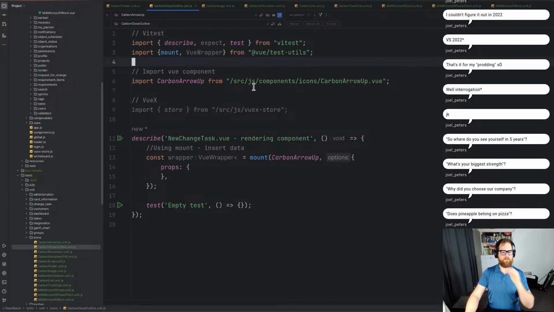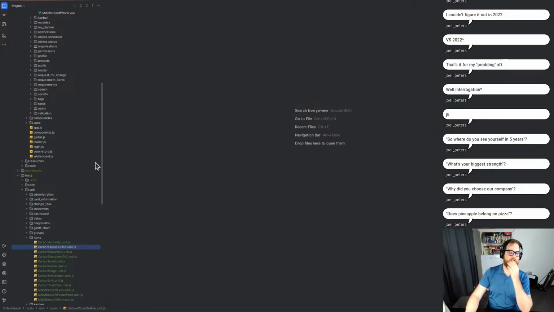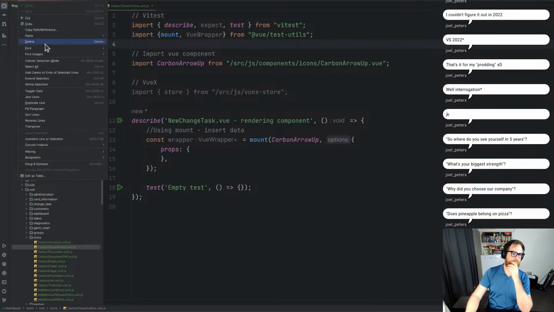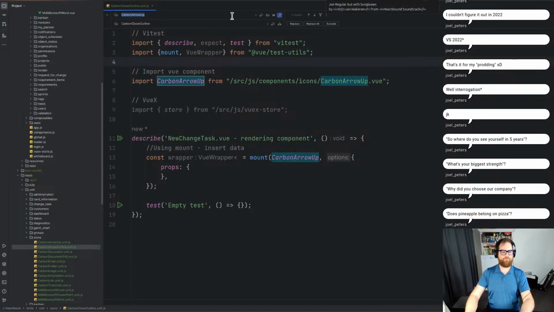Alright, that's weird. I'm just going to close all of these tabs. I'm going to do that again. Yeah, that was weird. Alright.